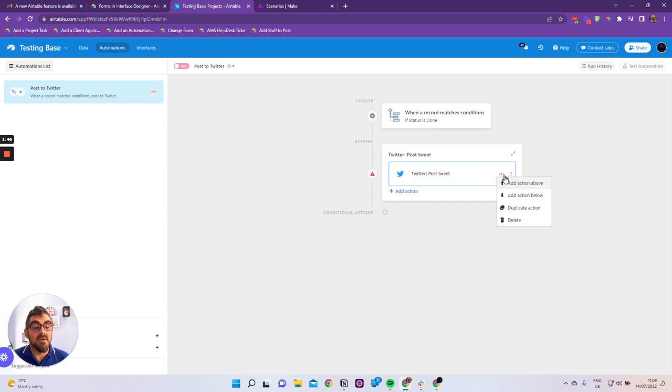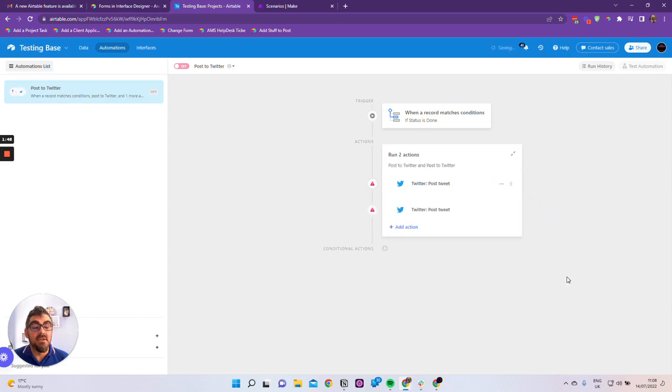So now if we click on here, we can say duplicate action, and we can duplicate that action. That's quite useful when you're doing conditional actions as well, where you'll do, if this happens then this. Some of these actions will be very similar, so rather than have to recreate them all, you can just duplicate now. So very useful, it'll save quite a bit of time.